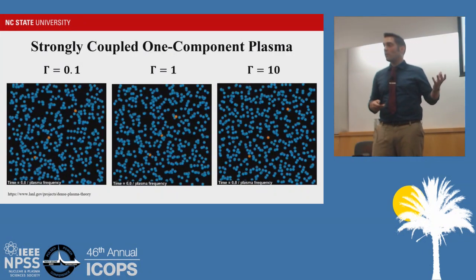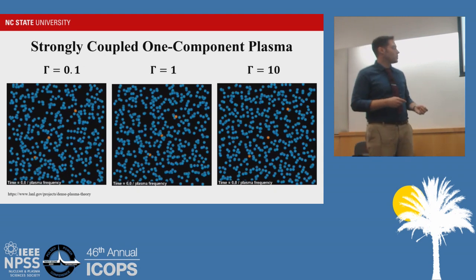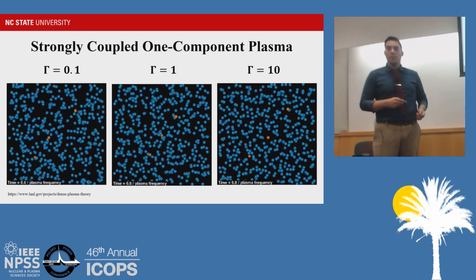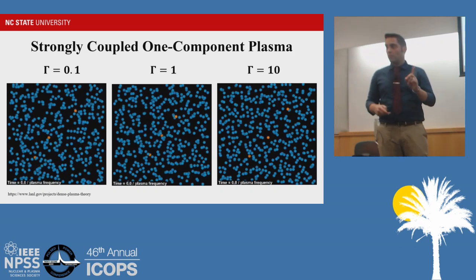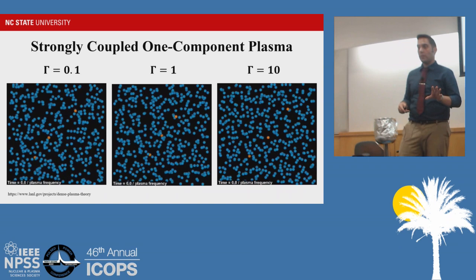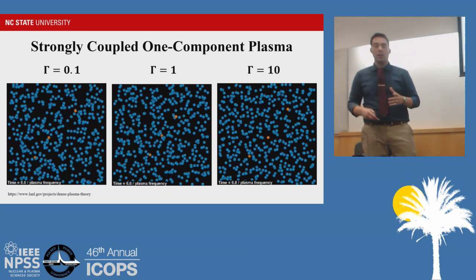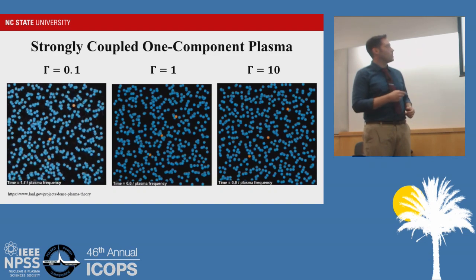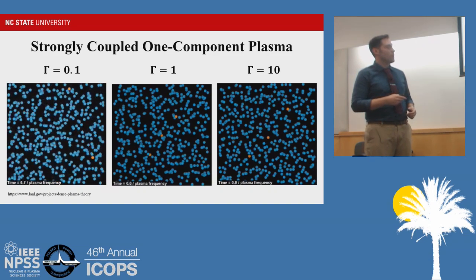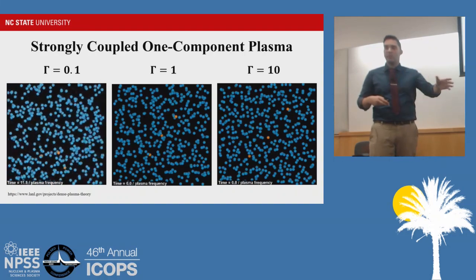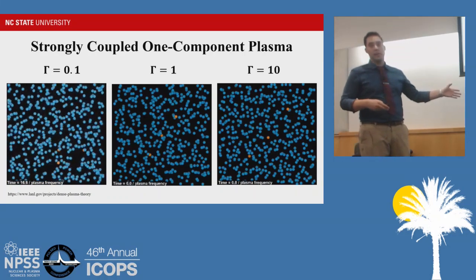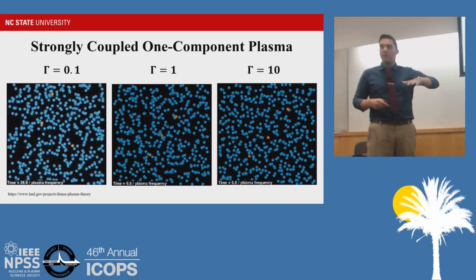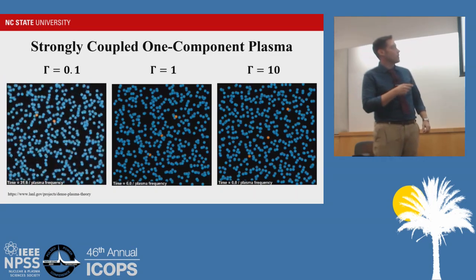Here is a presentation of this. This is a particle simulation provided by Los Alamos. You can find this on their website, of a one-component plasma. A one-component plasma is just a singly charged species and nothing else. So it's in a box, it's free to move about. For gamma 0.1, which is very small, you'll notice that these particles just move without any interactions whatsoever. They just pass right through the system, acting like essentially a gas. And this is a 3D simulation, and we're looking top down. That's why they can pass in front of each other like that.